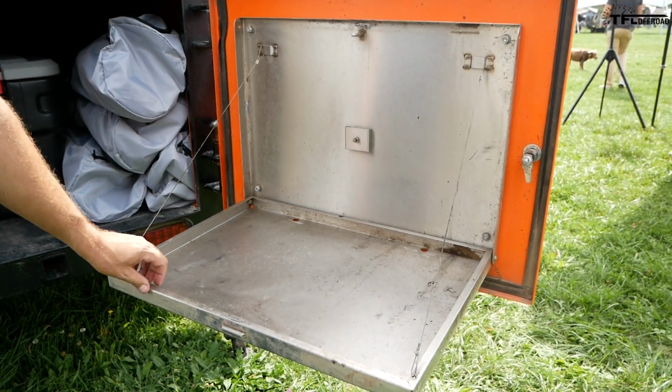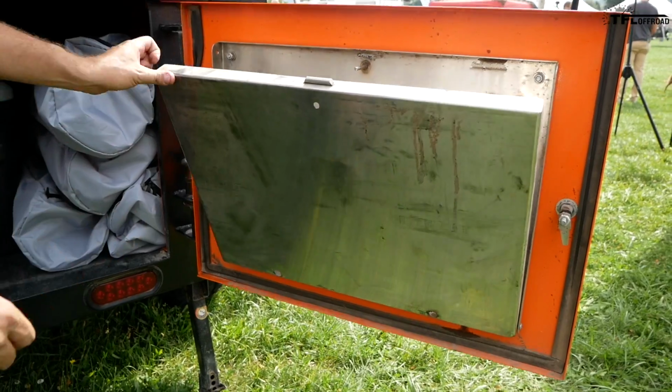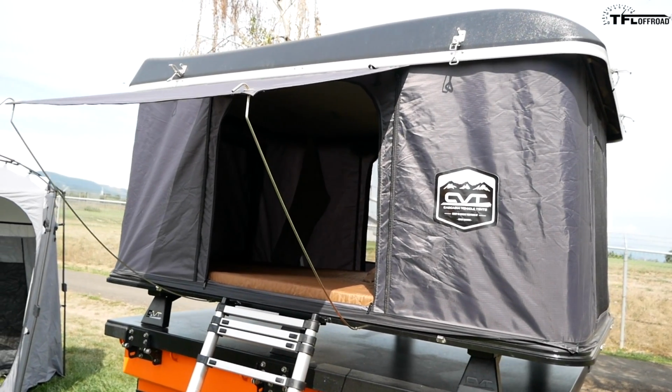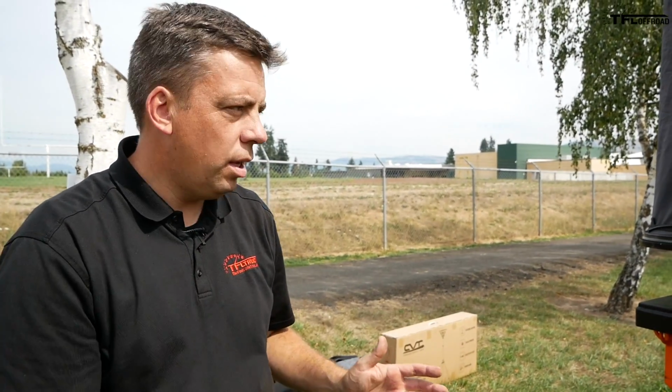This is actually a test unit that's been on the road for 2 years, but you can kind of see some of the options it's offering as far as usability. And the sleeping arrangement is actually on top with the tent, and you don't really have a built-in kitchen here. It's pretty simple for a reason, because you're saving money as far as initial cost of the trailer, but then you can add more options as you move on.